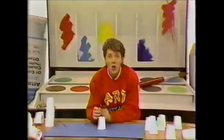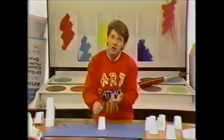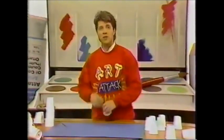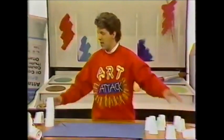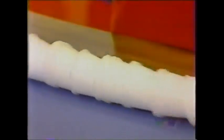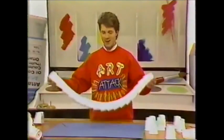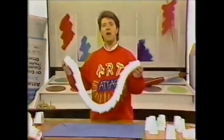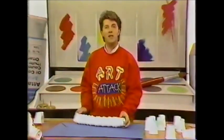And the idea is to do the whole thing again. Make a knot, thread on a cup, and then make another knot. And go through all of your cups doing the same thing every 6 centimetres, and when you're finished, you'll have something that looks like this. I suppose it looks a bit like a dead cup worm, really, doesn't it? Quite sad.